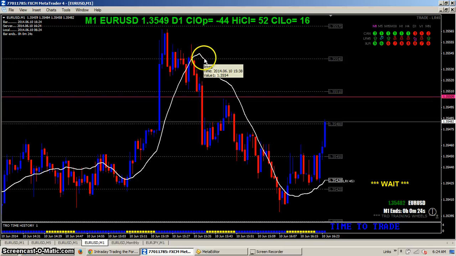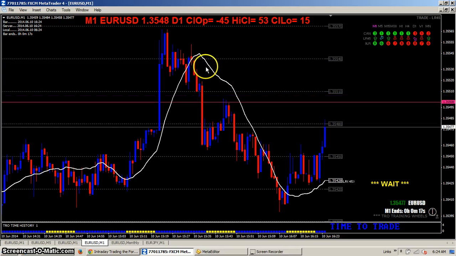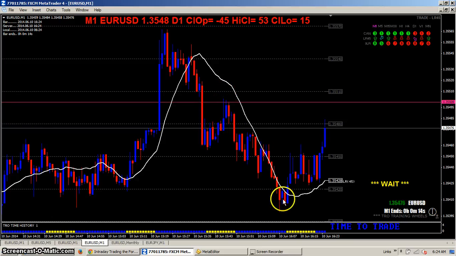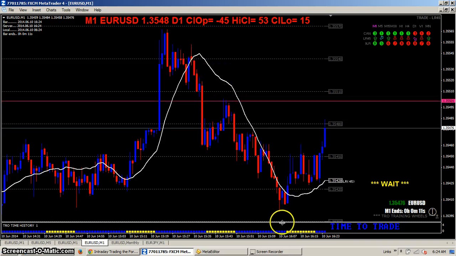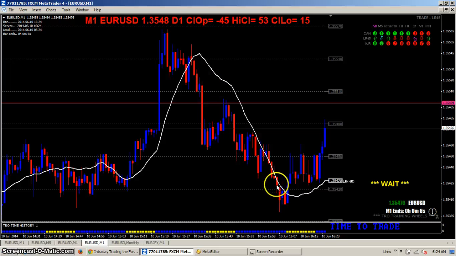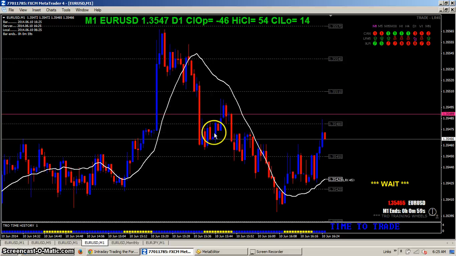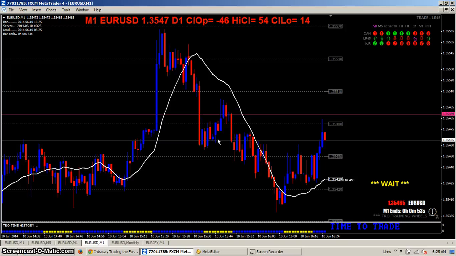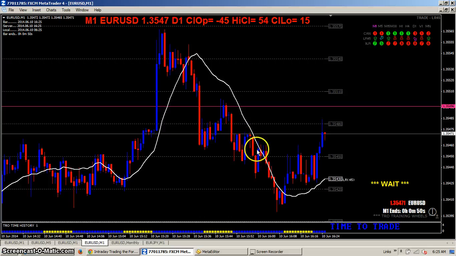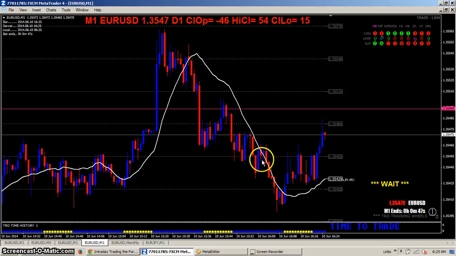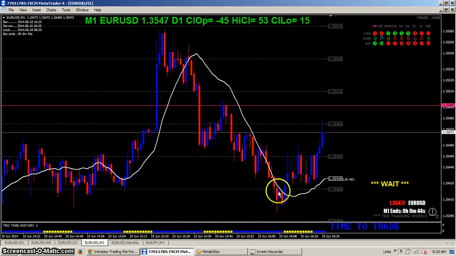So here you got the cross, you got the close below. So you can see here it crossed 1, 2, 3, 4. Actually, 1, 2, 3, 4, 5. It actually crossed more. So that was a very nice short. And see here, we were going for 3. It came down, and it probably started going back up. You could have either taken some or all of the position off. And since it's still below the LR until this point, you could have stayed in the trade, but you can see how this line's still sloping down and price continued down for a while.